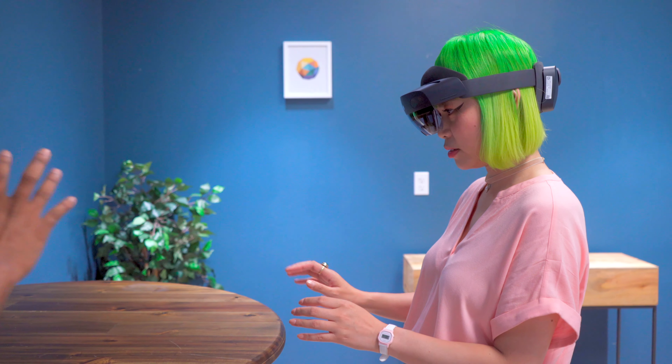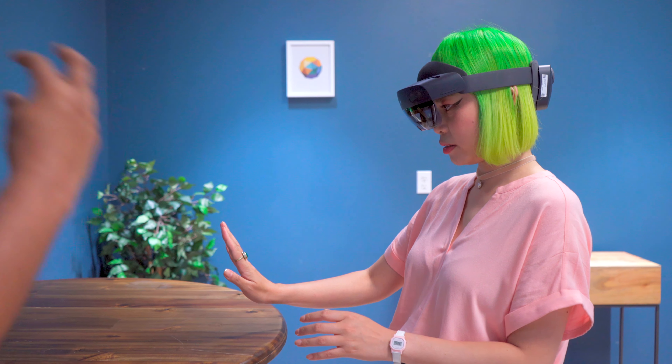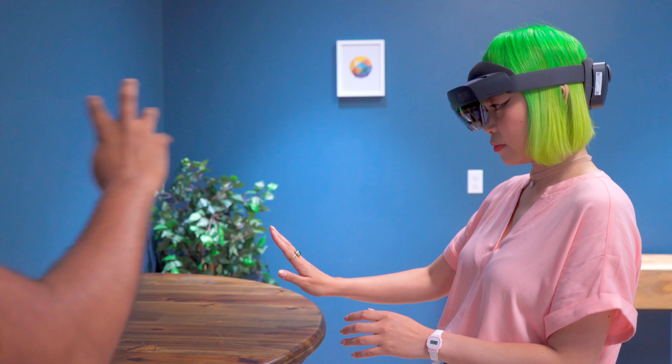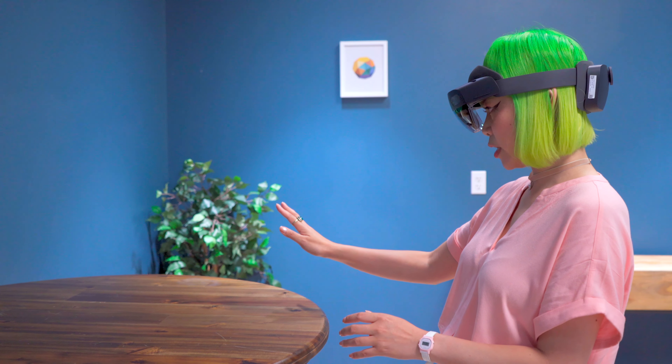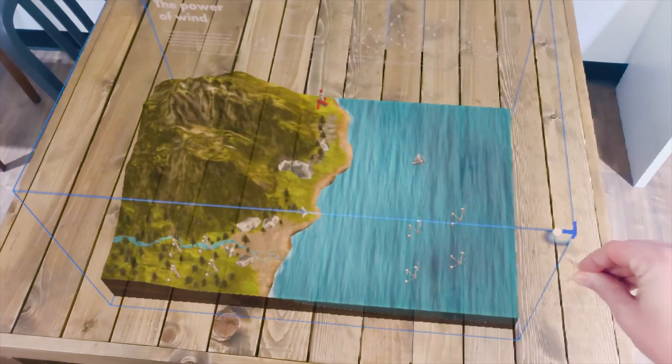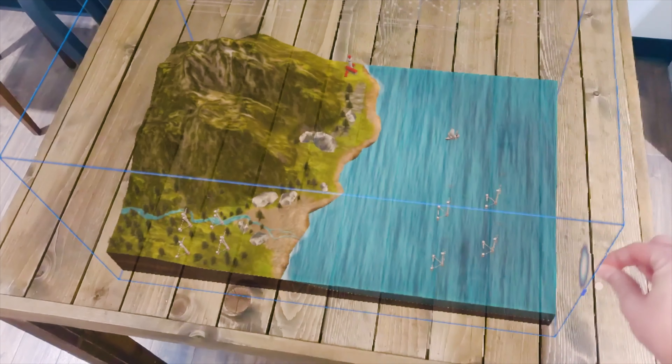So if I could trouble you, bring your hand close to it. As you bring your hand close, you'll notice a slight wireframe that appears around it. Yes, do you see that? If you could just take your hand to the top right corner, follow one of those wires, you'll see a little corner piece and pull it. Whoa. So now I'm expanding the hologram. Congrats — you have touched your first hologram.